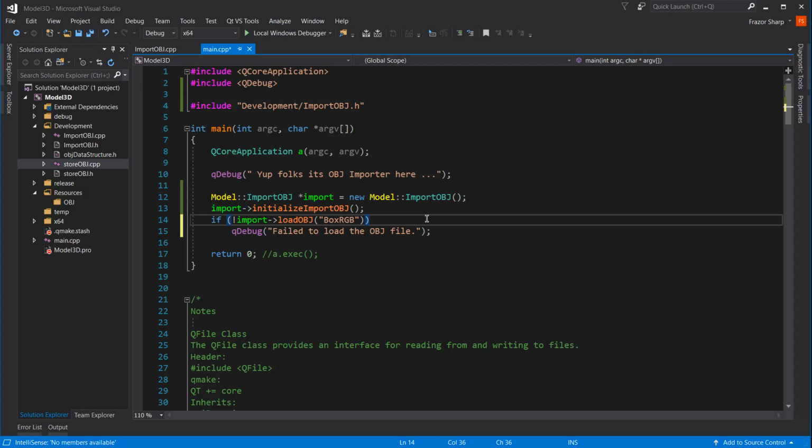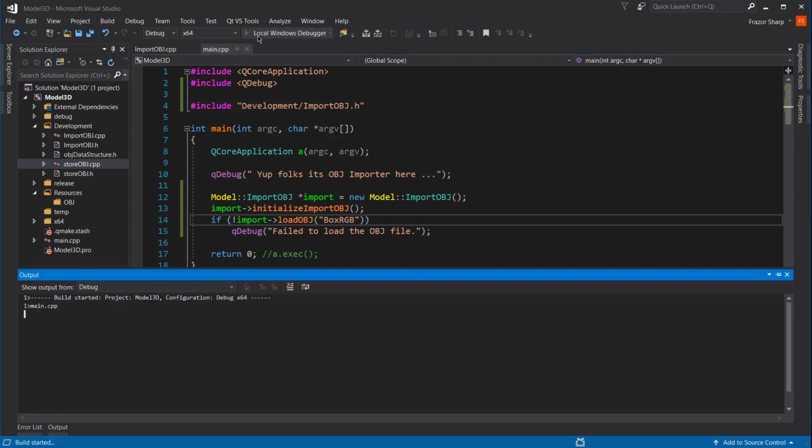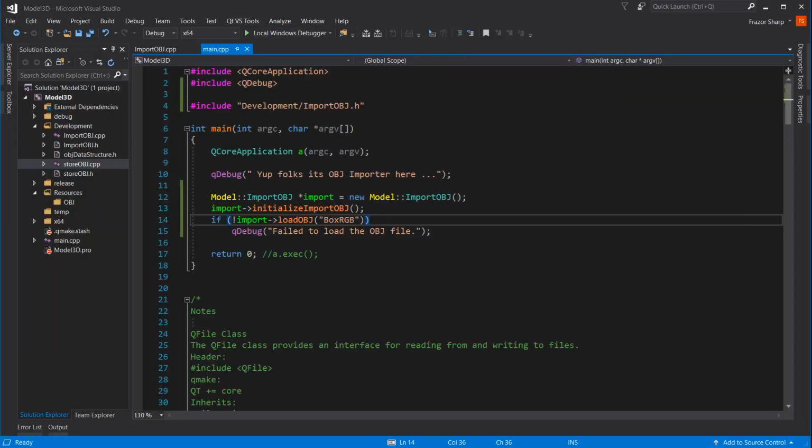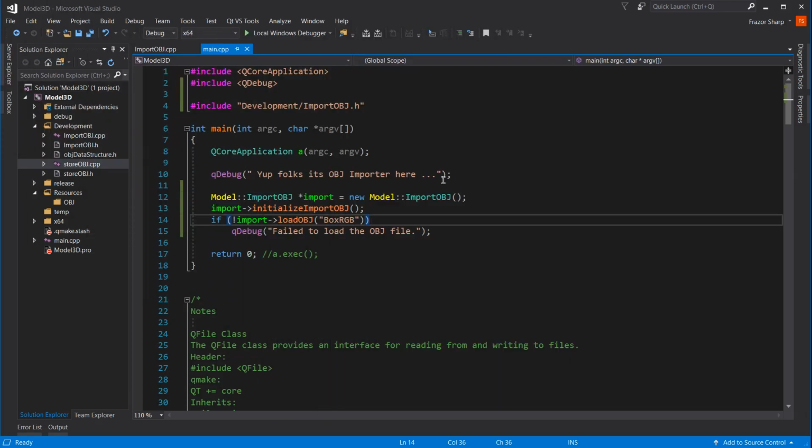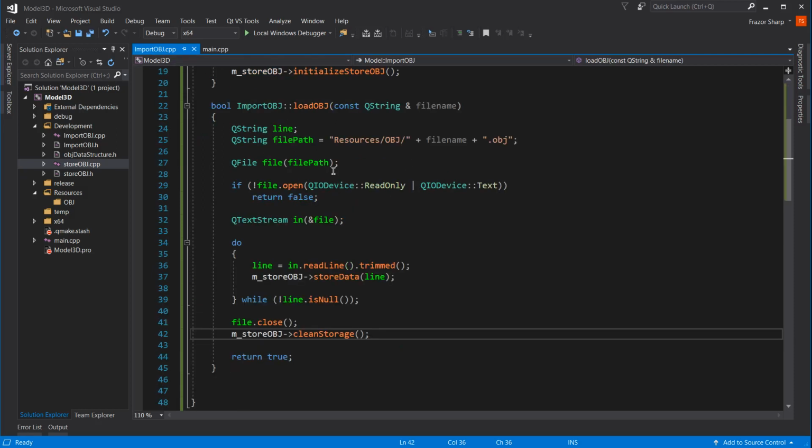But I don't think it imported because nothing came up on the screen, but we'll check it again. I don't think it's right. There you go. Failed to load the OBJ file. That's what I thought. So let's go back to this.